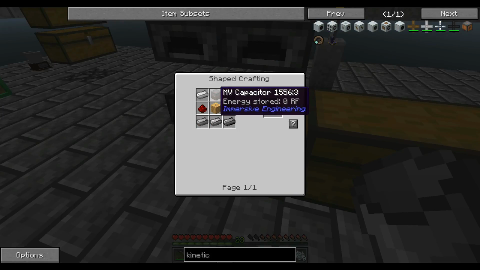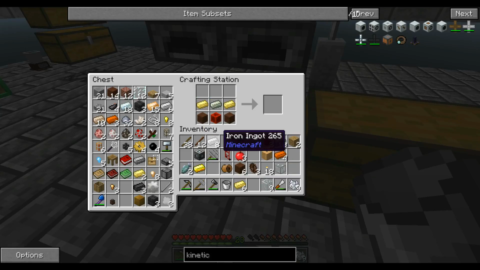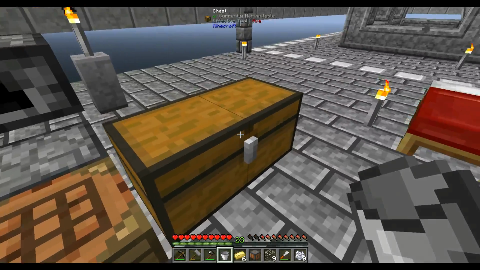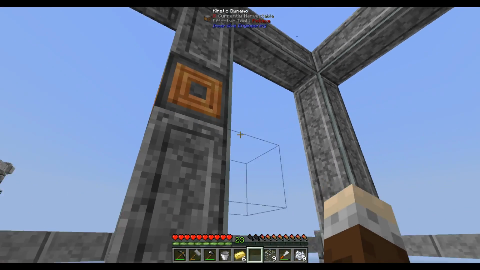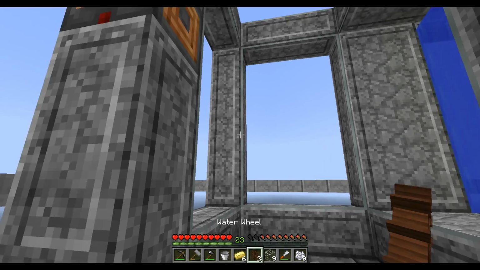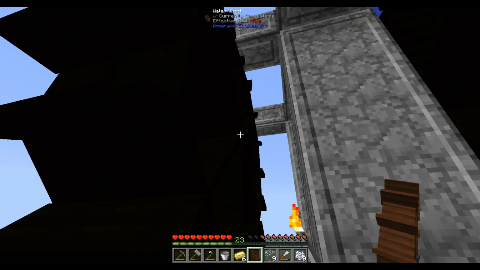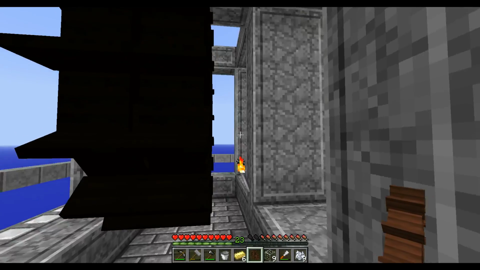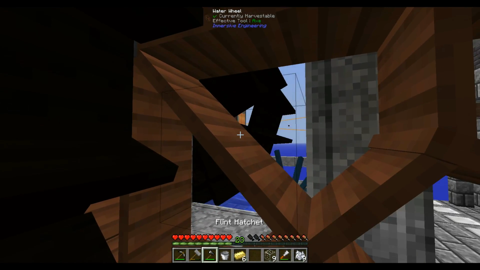What else was it? Electrum again. Yep, we've got the 2 there. Measured that perfectly. Iron across the top. 1 MV capacitor. And then we need the MV capacitor at the top there, and we'll just shift click that in like that. Now, the way I did it before was facing out the way, and then we can put that on there, that there, and why is that not going? Is that not going to go on? Nope. Oh, that's wrong. Yeah, that's wrong.